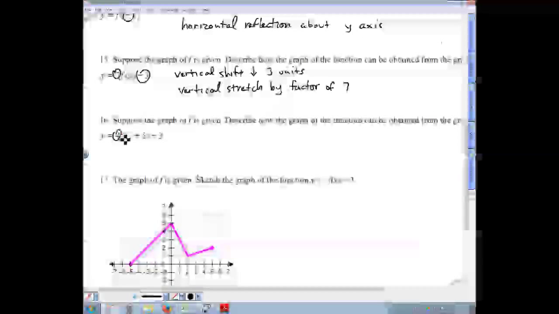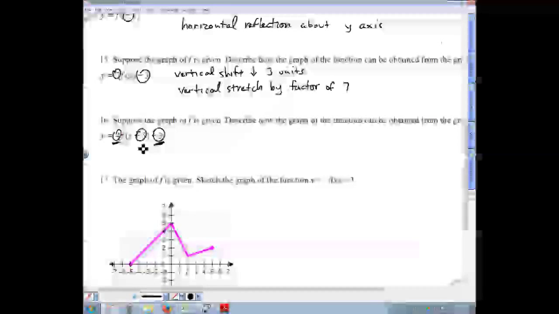Okay, question 16. We've got 4, we've got a plus 5, and we've got a minus 3. So it's actually a very similar situation with the 4 here and then the negative 3 here, but the difference here is we have an x plus 5. The plus 5 is inside of the function. Anything that occurs inside of the function affects the x values, or the horizontal component of the graph. And because it's adding or subtracting, it's just going to be a straight up shift. It's not going to change the shape, it's just going to move the graph, as does this minus 3.